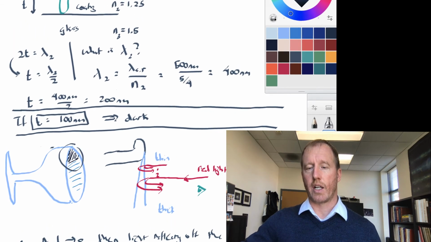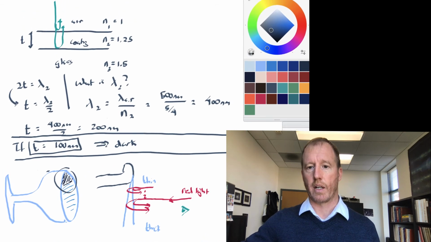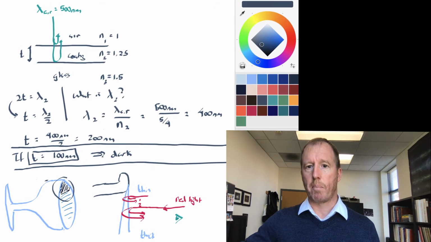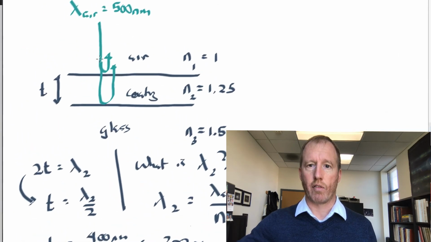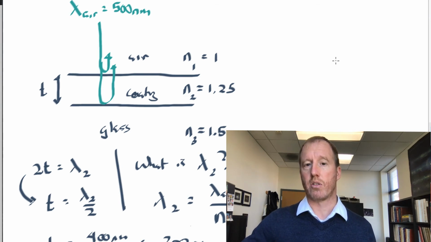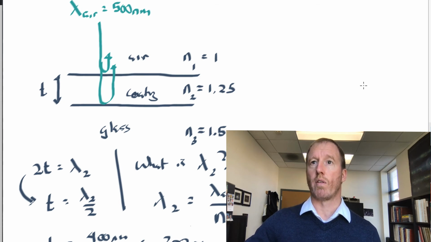But if the light is reflecting off of a surface that has a lower refractive index than the one from which it is coming, then there's immediately a 1/2 of a wavelength phase shift. So looking back up to this diagram at the top, notice that when the light was coming from air and reflecting off of the coating, the coating had a higher refractive index, 1.25, than the air, and hence that does not suffer a 1/2 wavelength phase shift. We could simply ignore that. And likewise at the bottom surface, the light was reflecting off the glass, which had a higher refractive index than the coating. So once again, there was no reflection phase shift, or no 1/2 wavelength phase shift.